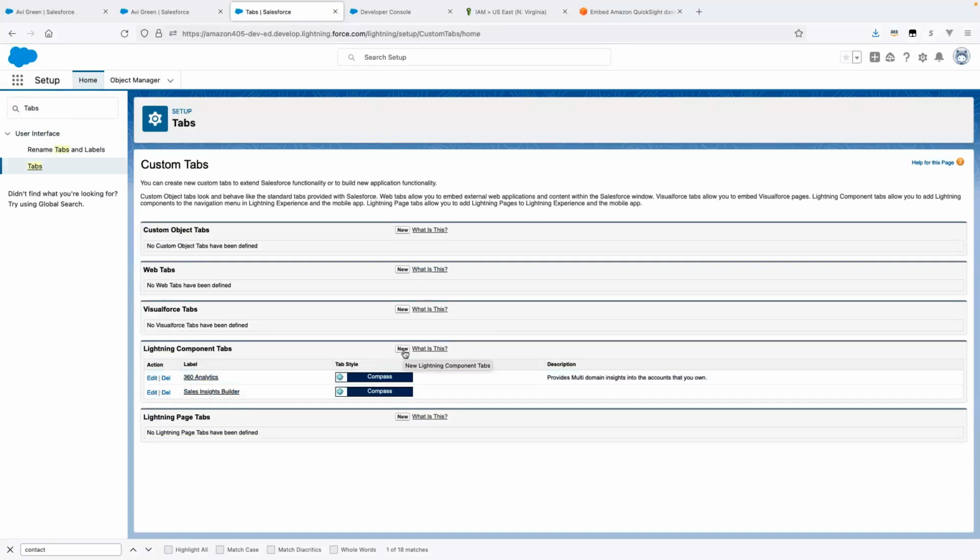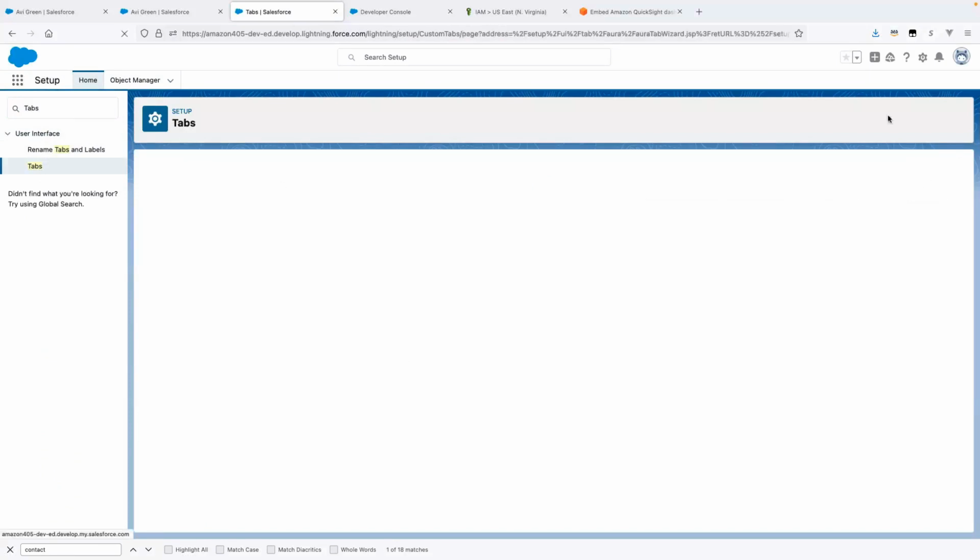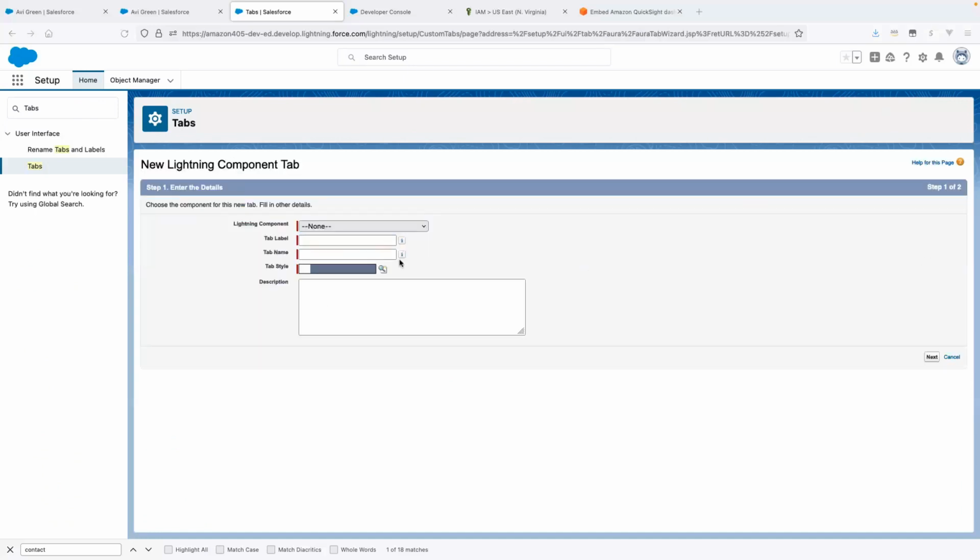Say, for example, I'm going to create a demo tab. The Lightning component that I'm going to use, say in this case, I'm going to use visual, right? It doesn't matter because everything is now a Lightning component. I'm going to call this a demo visual embed. Right?